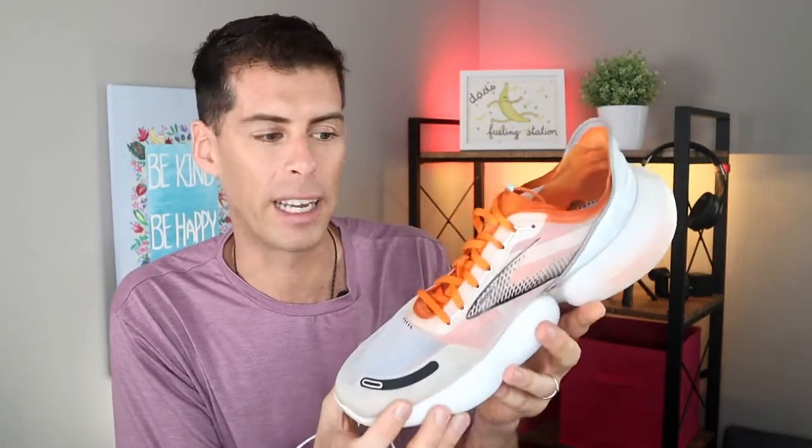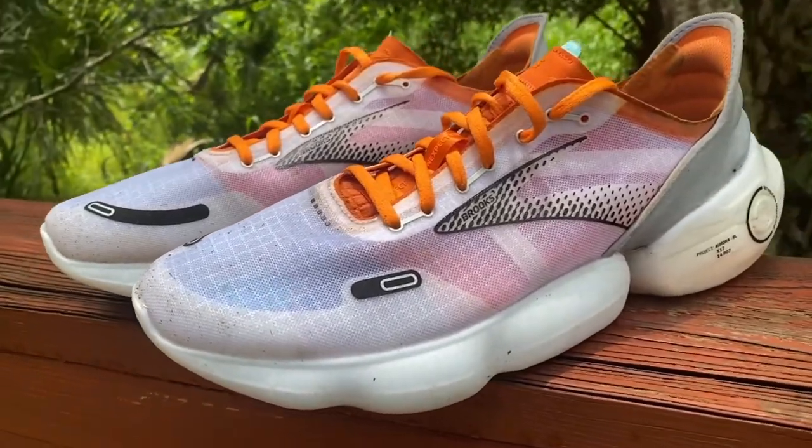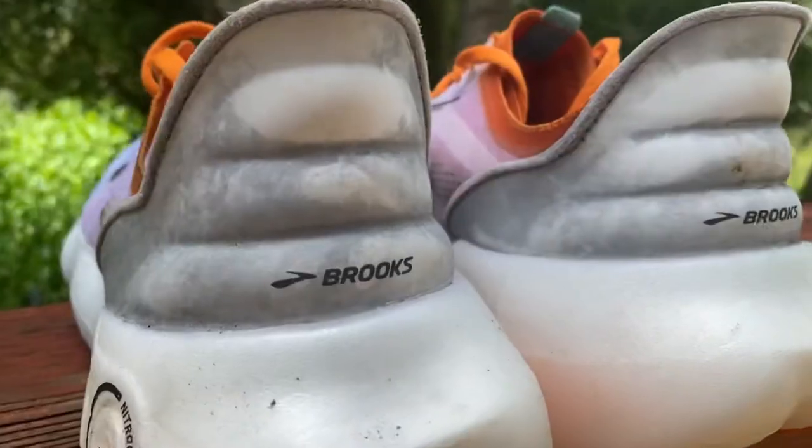It's actually smelling pretty rank, but in its defense it is still soaked with sweat after my 17-mile run this morning. For those of you interested in buying it, this shoe retails for around $200 in the US or £180 in the UK. I will link to this shoe using my affiliate link at Jackrabbit in the show notes below — if you buy through them, you don't pay any more, but doing so just helps the channel.